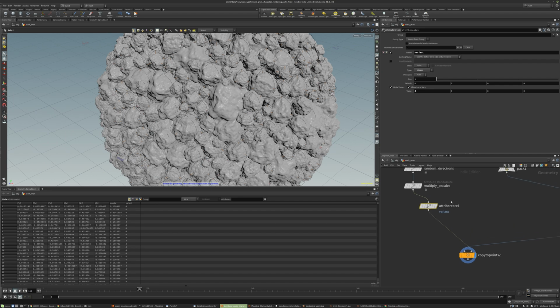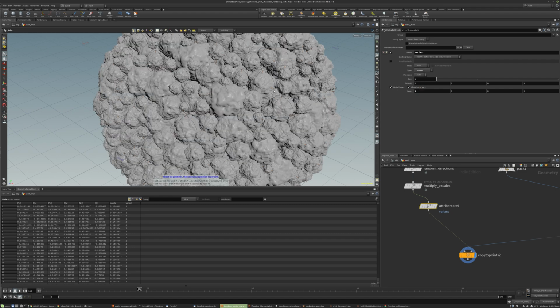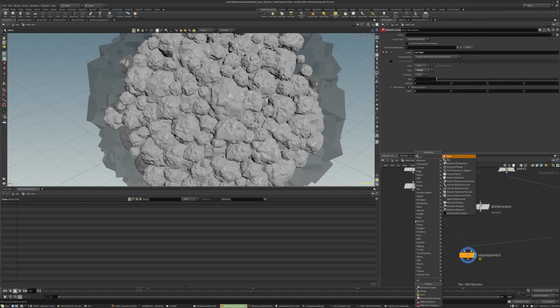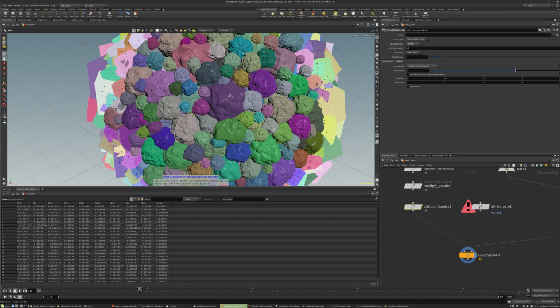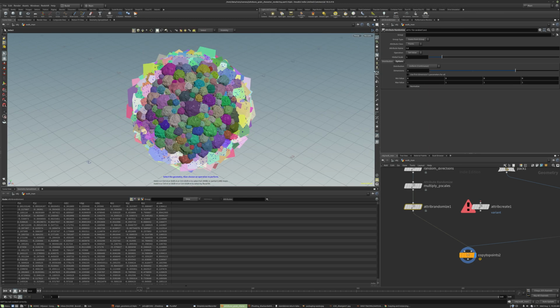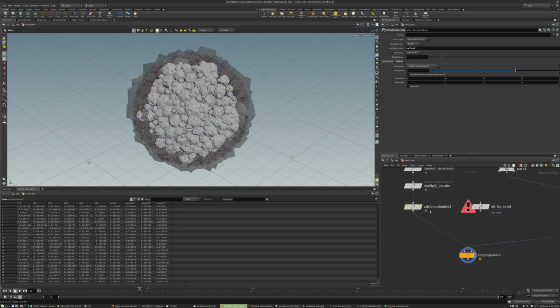So that's pretty cool, but we're not able to modify these on a per point basis. We're just setting this value globally for all of the points. So we want to set this randomly. So just disconnect this, and again, do another attribute randomize. So it's, again, set up default as color. We want this to be variant in this case. We'll just do random variant.